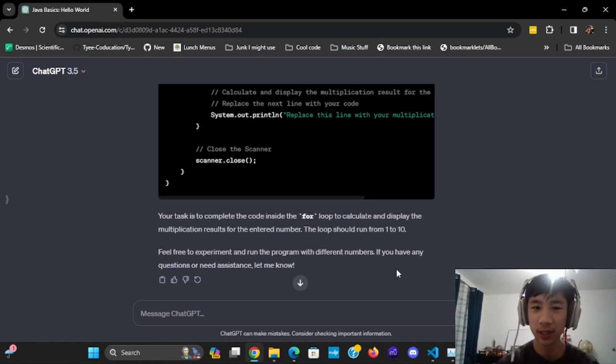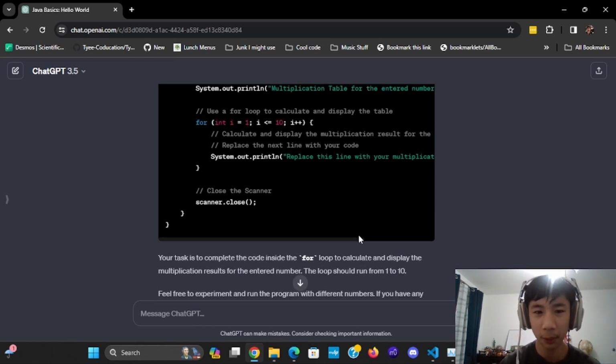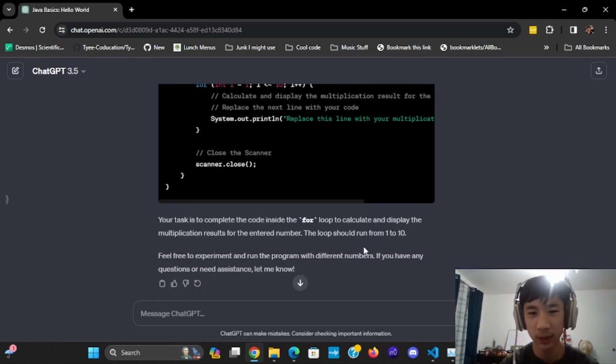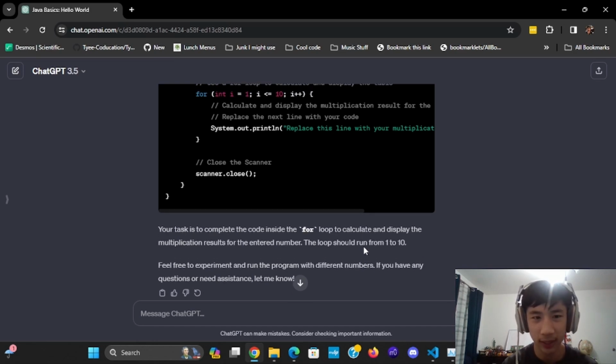Speaking of which, I've been getting some comments recommending that I don't use ChatGPT to learn Java. And the reason why I'm learning Java, first of all, is because I'm gonna take APCS next year, and I want to get ahead of the game. But the reason why I want to learn from ChatGPT is it's more of an experiment. And I know a lot of people have doubt, but it's natural to doubt something that is new.